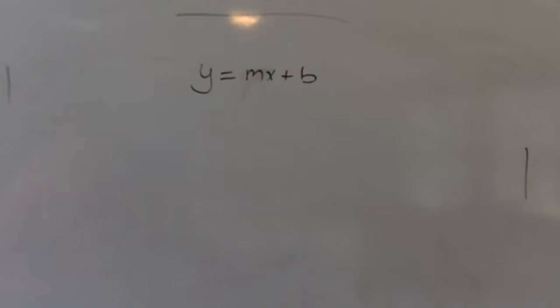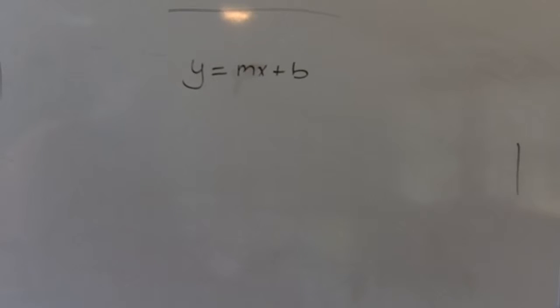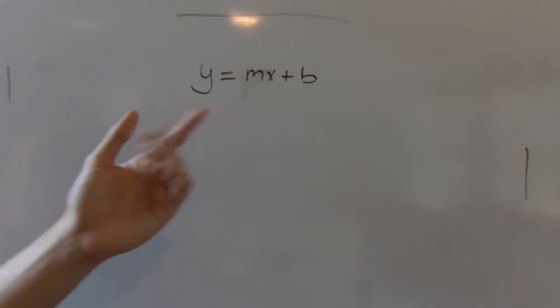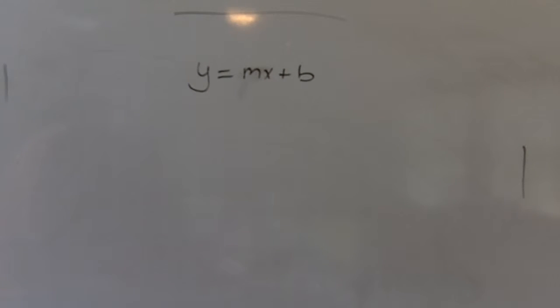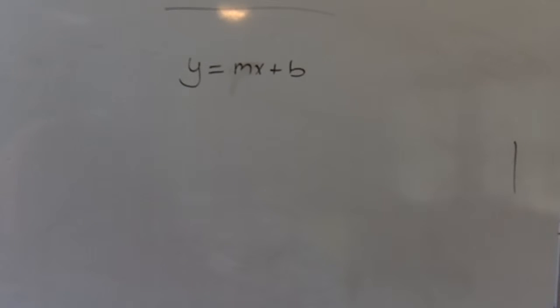Now, the thing about linear functions is x cannot be in the denominator of a fraction. It can be on top, but it can't be in the denominator. No variable can have a power greater or smaller than 1. So you can't have a variable that is to the second, third, fourth, -1, -2 power. That does not mean it's not a function, it just means it's not a linear function. Non-linear functions tend to have variables that are squared, cubed, etc.